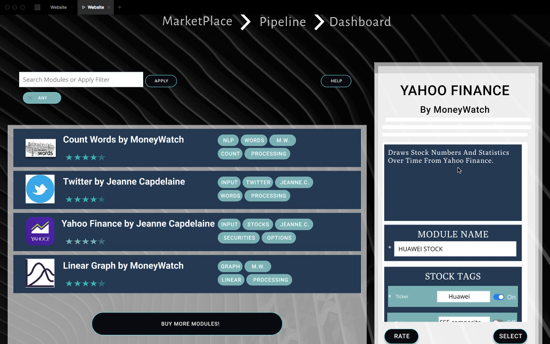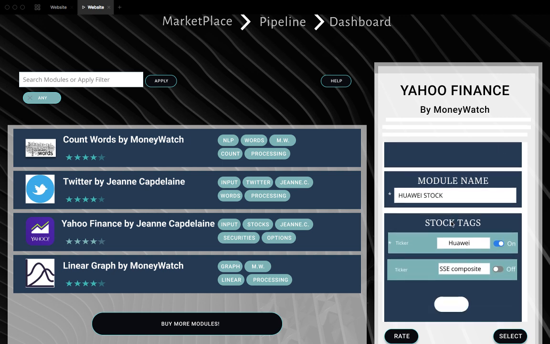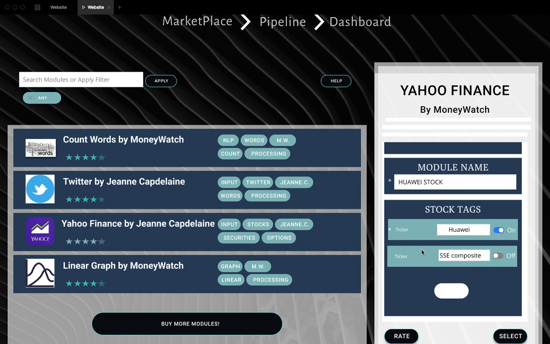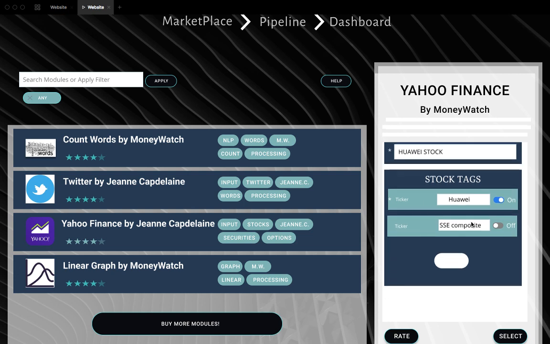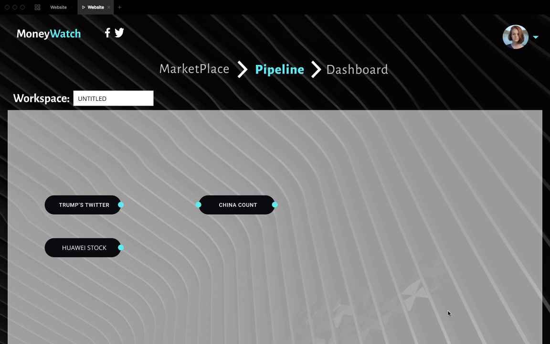It just draws stock numbers and statistics over time from Yahoo Finance. We'll call this one Huawei stock. The ticker will be Huawei, and we'll turn it on. As you can see, you can also have tickers and turn them off. But for now, this is the only one we care about. So let's go ahead and select.